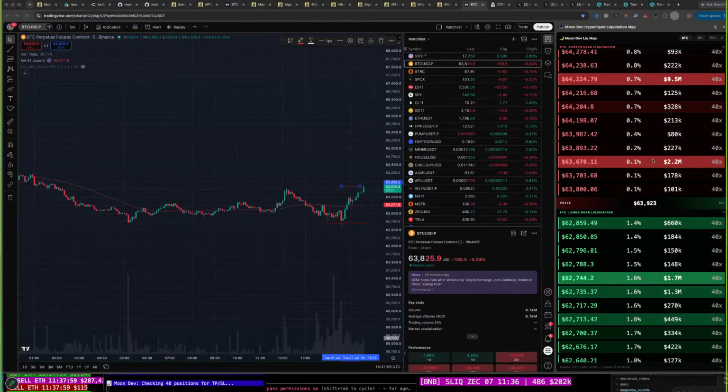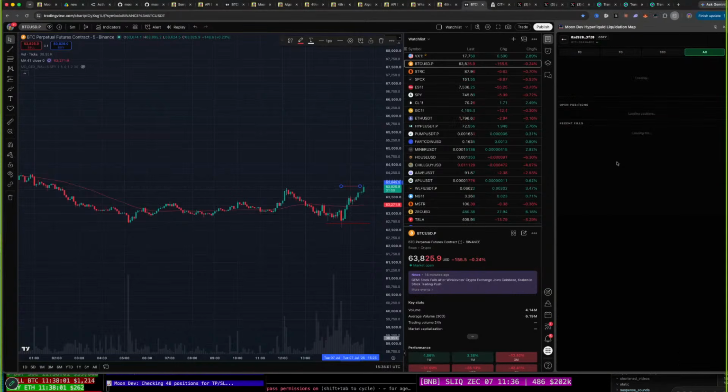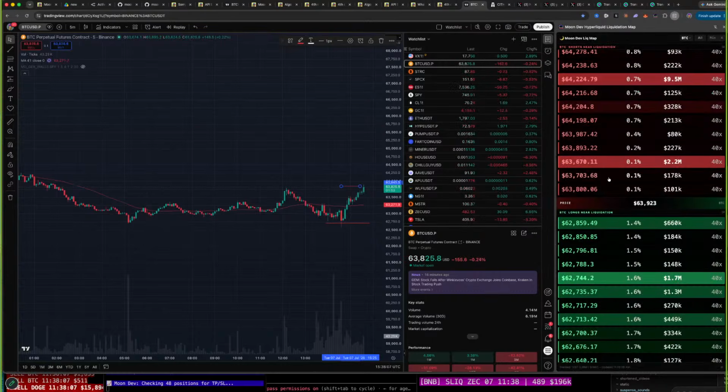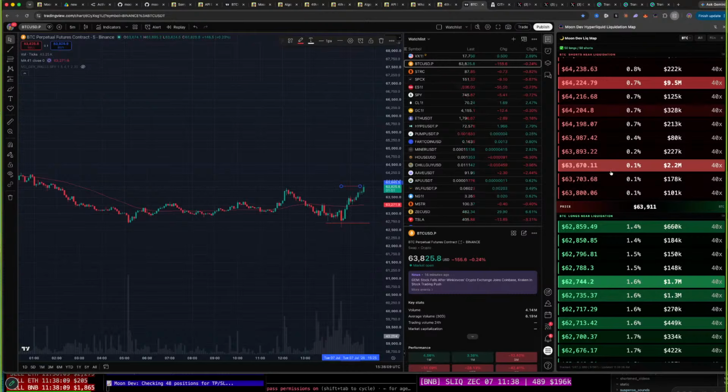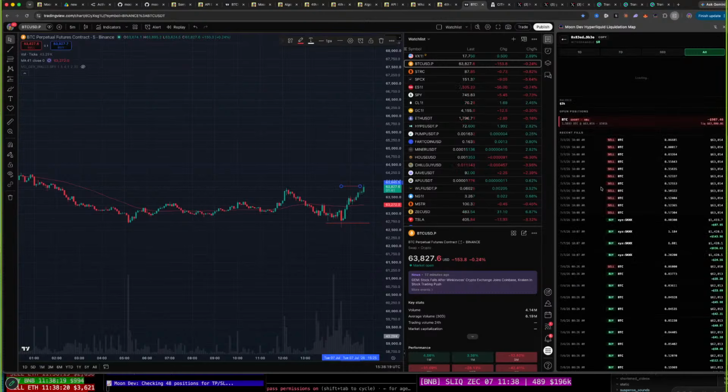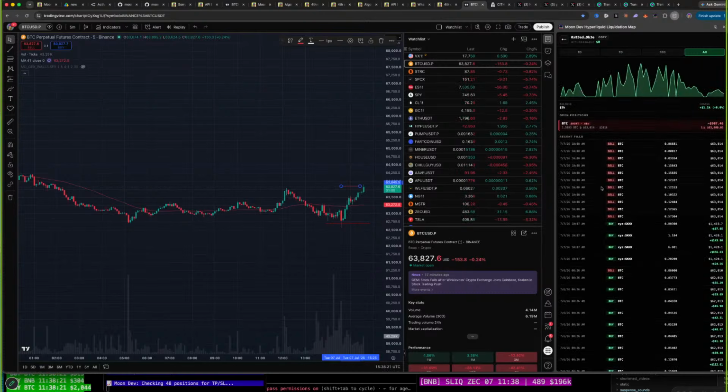See, there's an error here. 6.3, 670. Go on the app. 6.3800. 10:08 a.m. He was shorting this morning while the price was down.